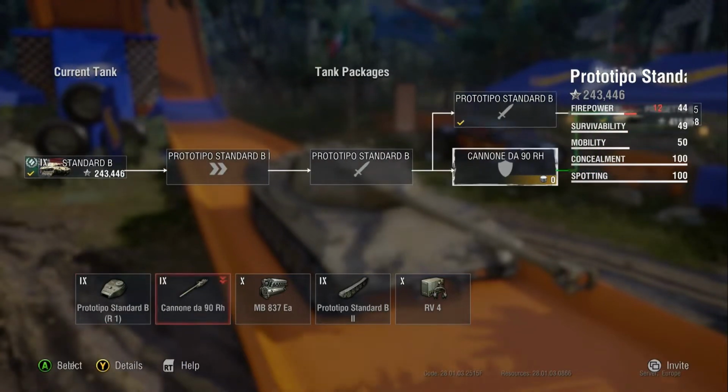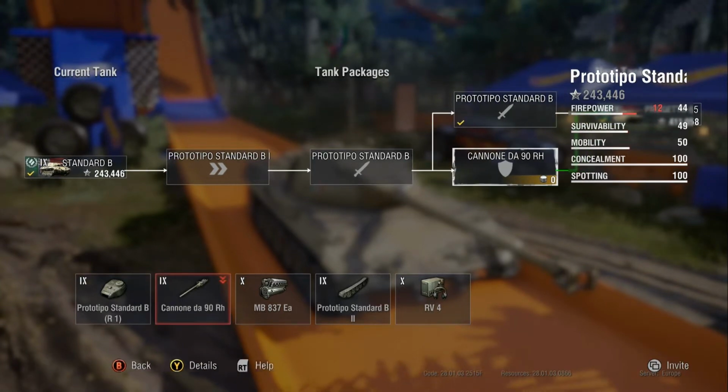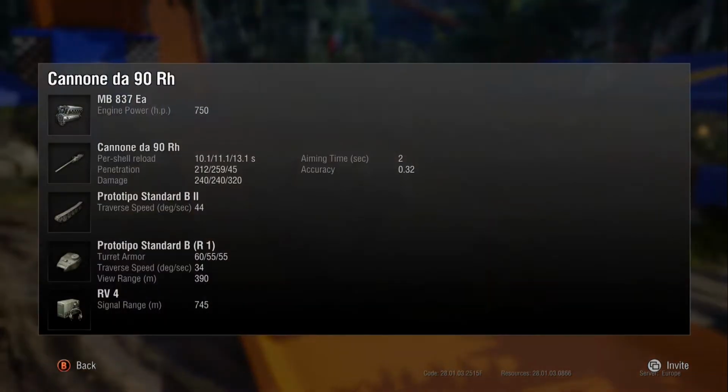Now you can use two guns. You can use the stock gun, which is the same one that you get on the Pantera, which in terms of its handling, 2 seconds aim time, 0.32 accuracy, 10.1 on the last shell that you load into the clip. It's not bad. It's an okay gun. Would I recommend using it over the top gun? No, not really, because the pen at 212 isn't enough for tier 10s. 259 pen on the APCR is fine, but you don't really want to be spamming the APCR because you will just lose money all the time, and you don't really want to be doing that.